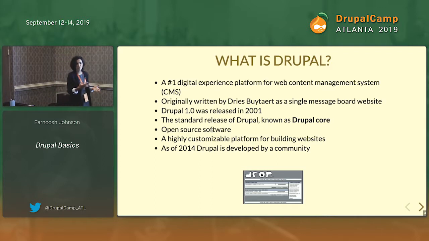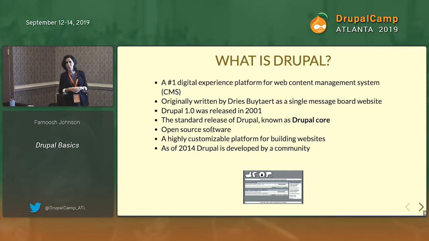Okay, what is Drupal? Drupal is a content management system built in PHP and is a number one digital experience platform for web content management among government, higher education institutions, and global enterprises. And Drupal was written by Dries Buytaert. Did you see that? The statue of Dries Buytaert in the front. So that's him. He's known as a founder of Drupal.